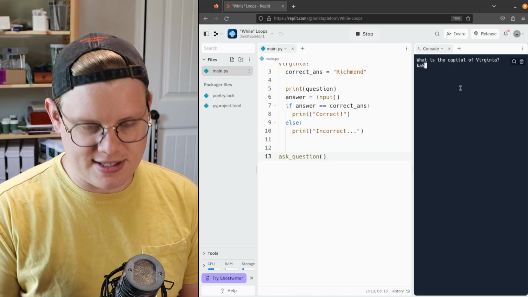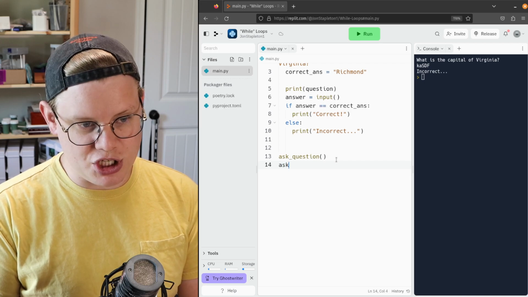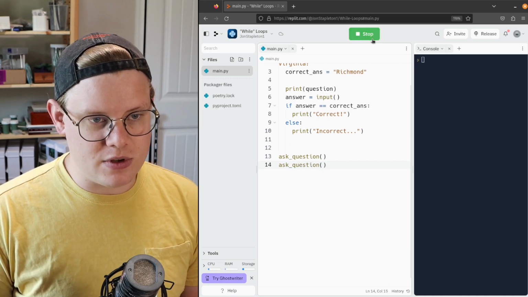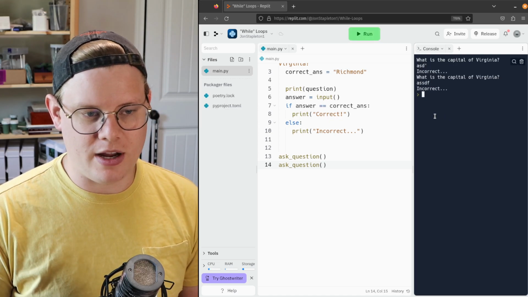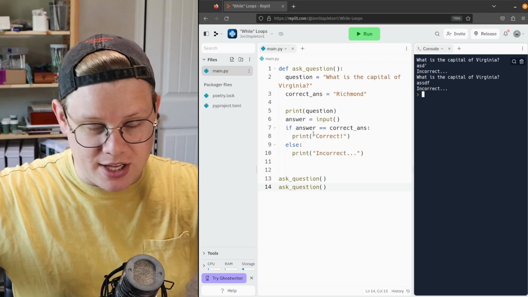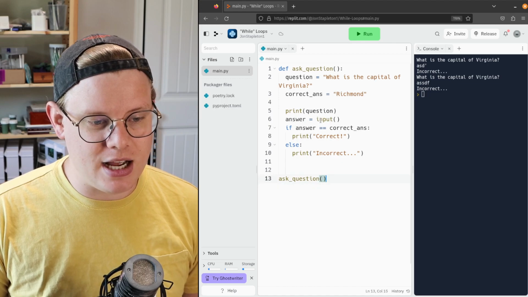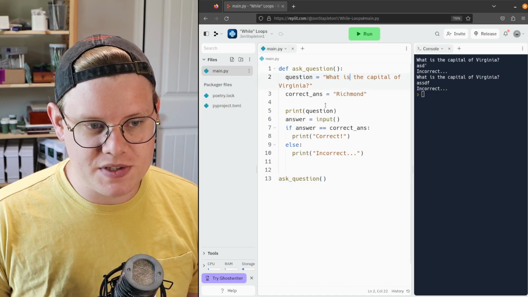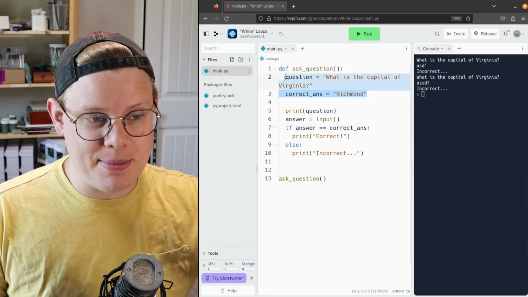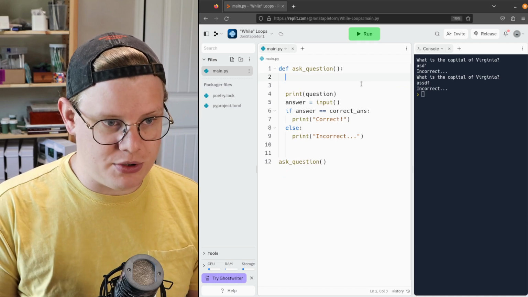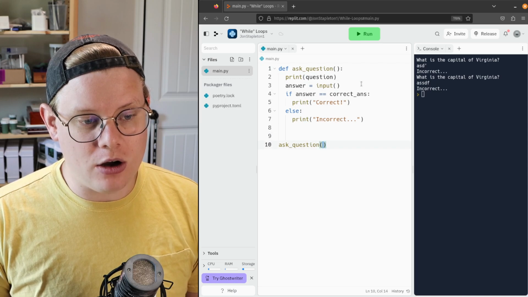the computer is going to ask the same question, right? Even if I call it multiple times, there's nothing I can do to change the value of those variables because they're baked into the function definition, right? But here's the new thing. What parameters let us do is they let us define variables to use in a function, not at the top of the function, but rather when I call the function.